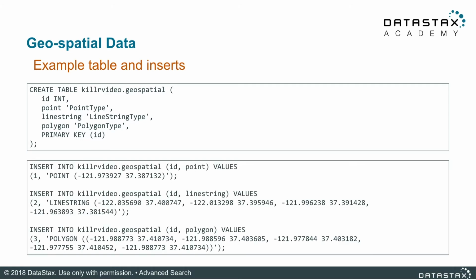In the three insert statements at the bottom, we are adding a row with the geospatial data in a WKT format that we've seen earlier. Since they are treated as text, they'll also need to be enclosed in single quotes, which is CQL's way of denoting a string. Once there is geospatial data available in the database, then we can actually do some geospatial searching.